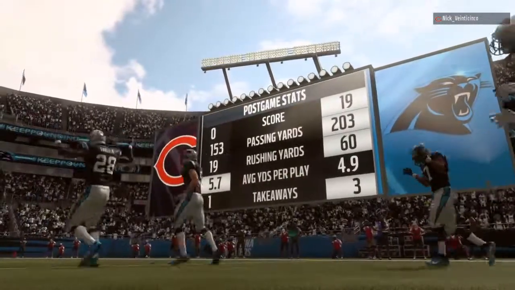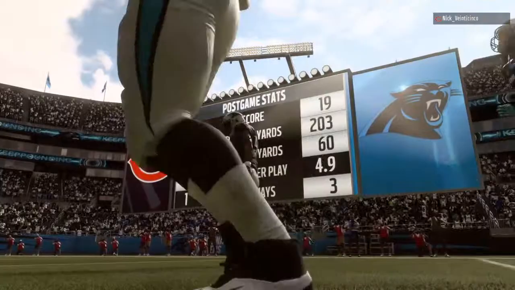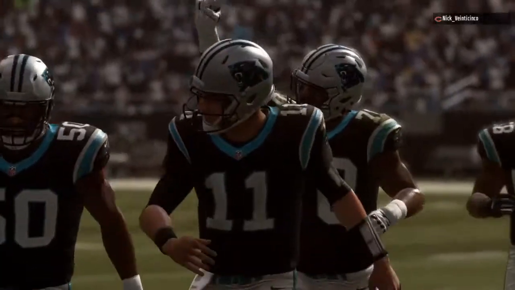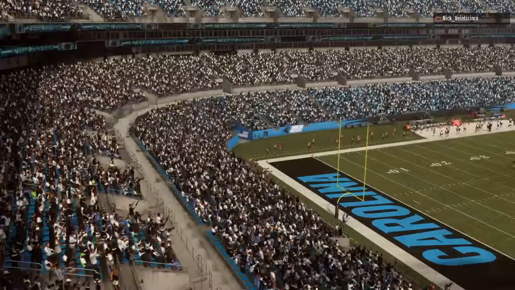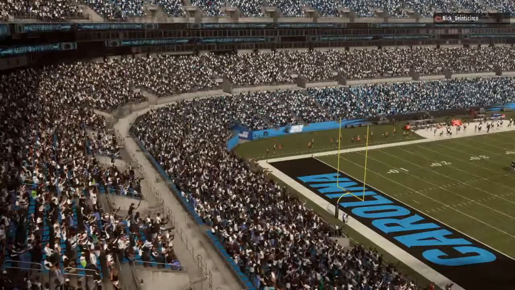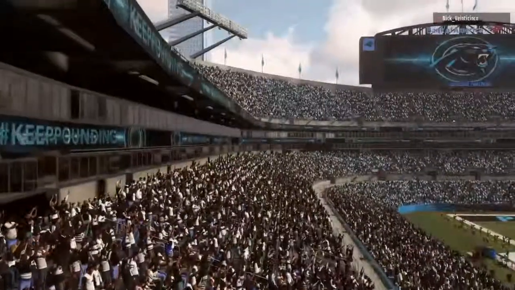So for Carolina, the win moves them up to 5-2 now on the year. And they'll get another home date next week as the Eagles will come to town. Meanwhile, for the Bears, the struggles intensify as they drop to 2-6 now on the year. And they'll take this loss into the bye as they'll be back in action in Week 10.